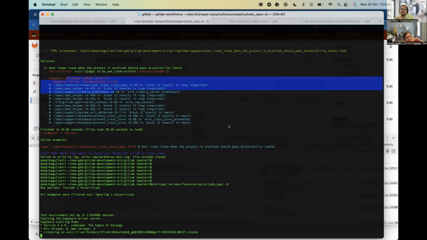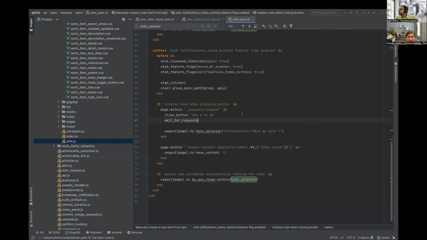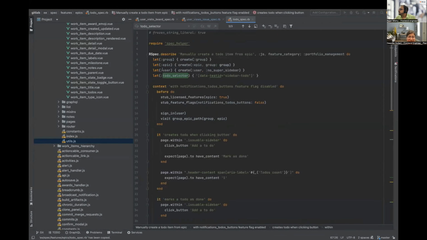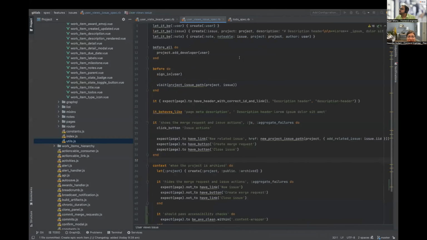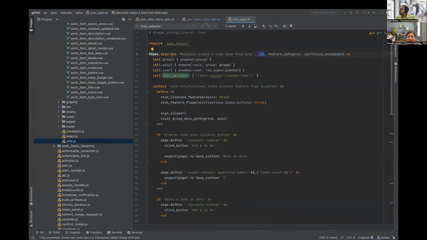Weird that it's just throwing this. I was telling, can you try importing JS or colon JS? I mean in the upper part. Yeah, it is this highlighted. Right, right. Okay, feature category.